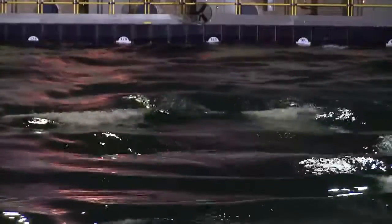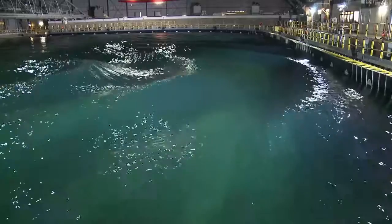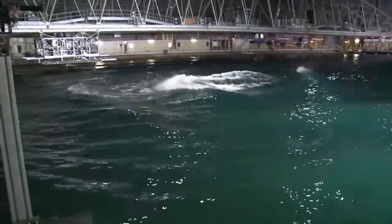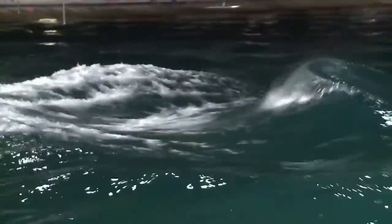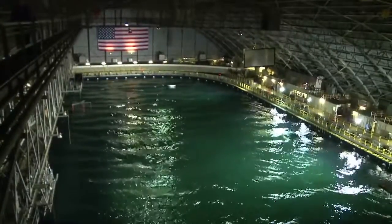The truth ripples in these dimly lit, somewhat mysterious waters. I can honestly say this is a world-class facility. It's one of the largest basins of its type in the world. The ability to recreate accurately and repeatably the seaways that you're going to see out in the real world allows us to evaluate a lot of variables and understand the system. That's a big important part of what we do here, is the ability to figure out why things are the way they are, to be able to design around them or understand where the system works together to allow us to improve the system's performance.